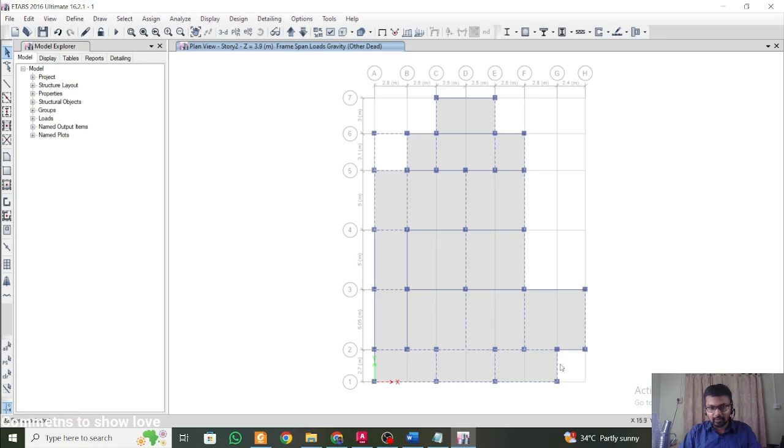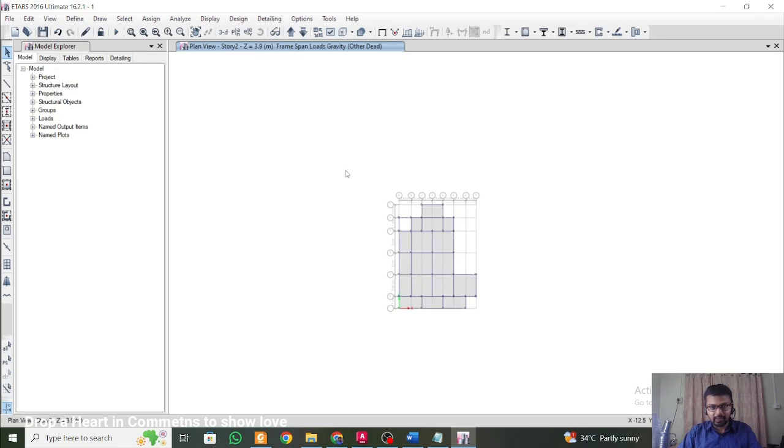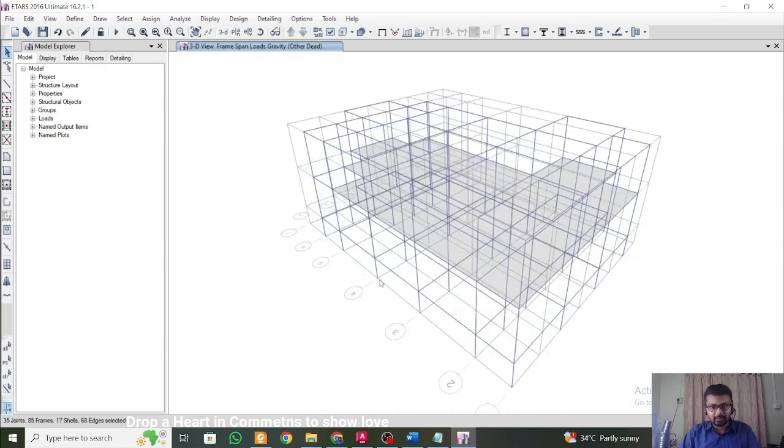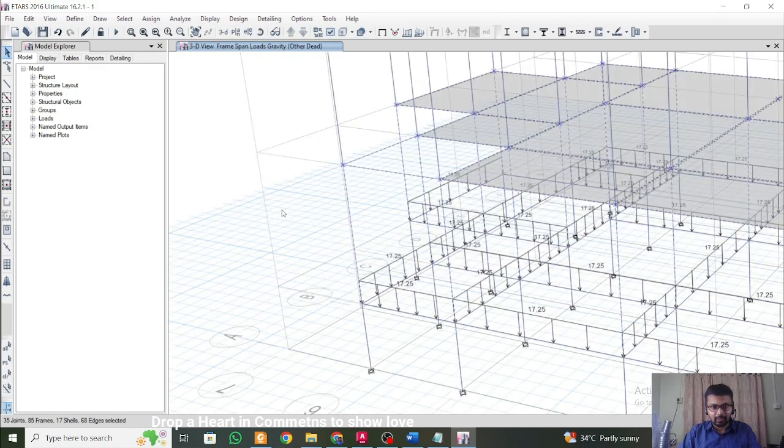There is an option of select and deselect. You can also deselect the slabs from there, so you can try that also. Yeah, let's try that. In this plan view, if I do like this, does the column get selected? Let me check in 3D view. Yeah, the columns also get selected.